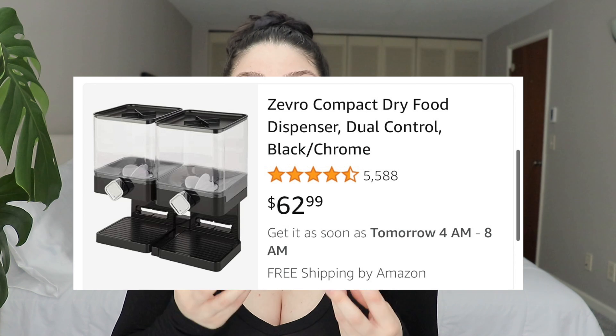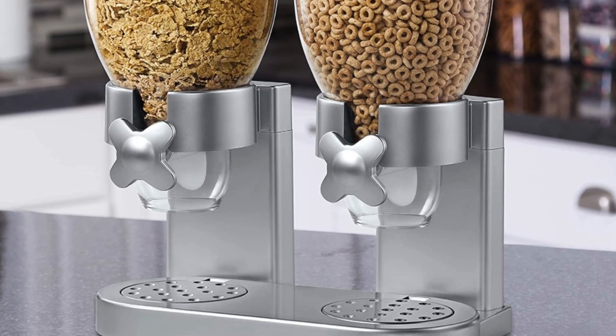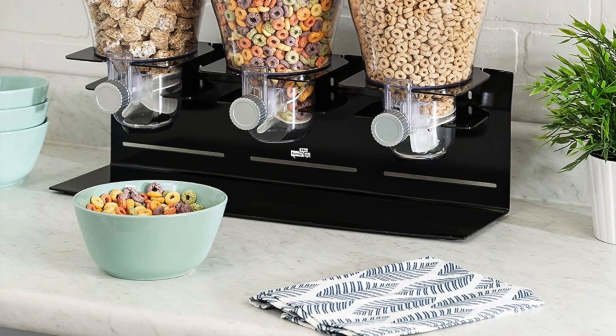Even if they were cheap, I just don't think they're worth your hard-earned money. The main reason is that they take up a lot of space, and most come with two or three units, so you need counter space for that. Unless you have a separate pantry, go for it — but for those living in a smaller place, these things are pointless. They cause clutter and you're probably going to declutter them within a year or two.